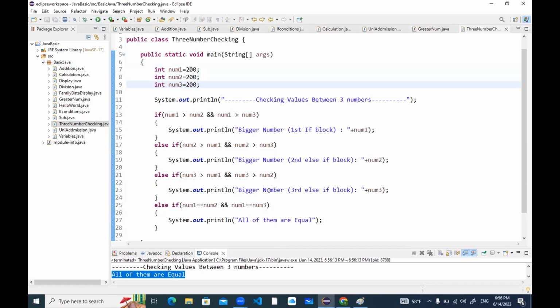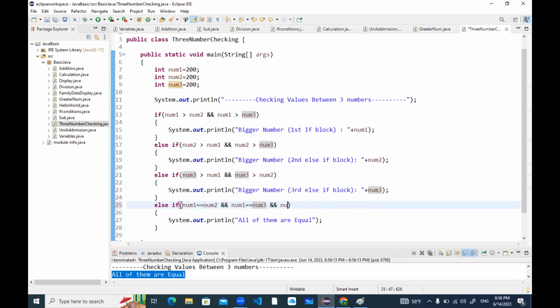Here is a point that most people will take the code like this: they will put another condition, that num2 is equal to num1 and num2 is equal to num3. Guys, you don't need to put it like this.